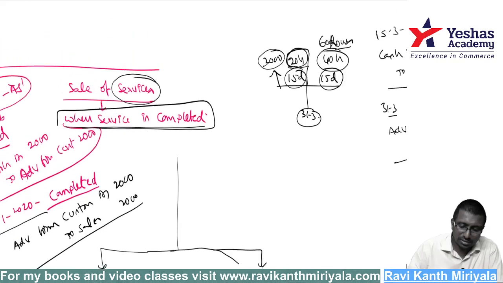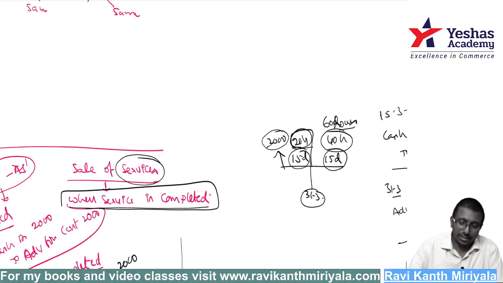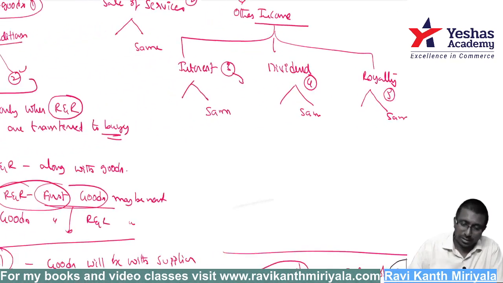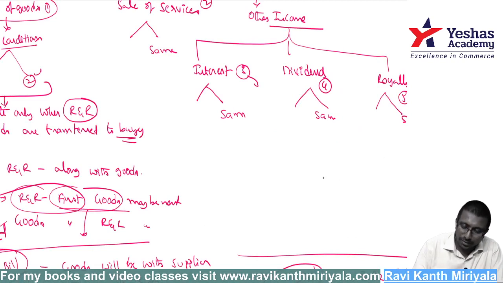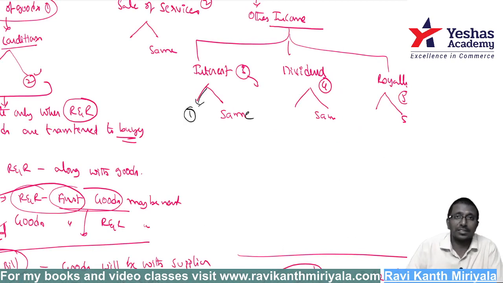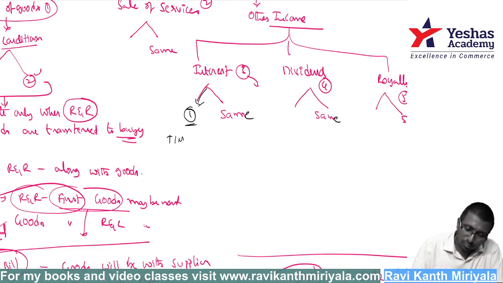And the second condition is obviously, as usual, the same second condition. Now, next let's look at the last part, interest. With respect to interest, the second condition is the same, obviously, correct? And what is the first condition? Interest, you know, it is accrual basis, that is time based accrual. How are you supposed to do it? Time based accrual. Yes, time based accrual.